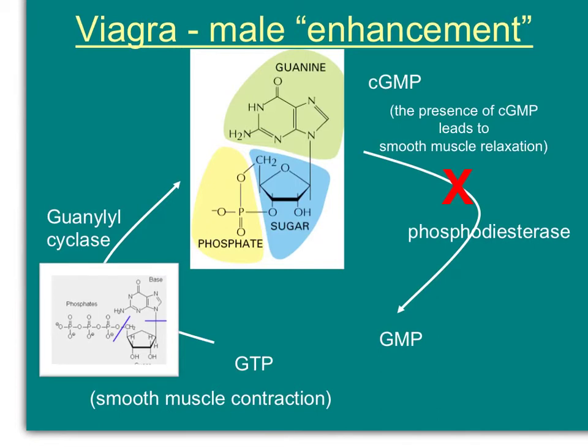And the way it gets degraded is through a phosphodiesterase. Ooh, that sounds like a phosphodiester bond, doesn't it? Sure does, but in this case it's a diesterase, so we're breaking a phosphodiester bond. So it breaks this bond right here, and that leaves you with GMP. So that molecule can then be recycled and be made back into GTP. But Viagra blocks this phosphodiesterase, and apparently it blocks the one that's in the penis way better than any other phosphodiesterase that you have in your body.